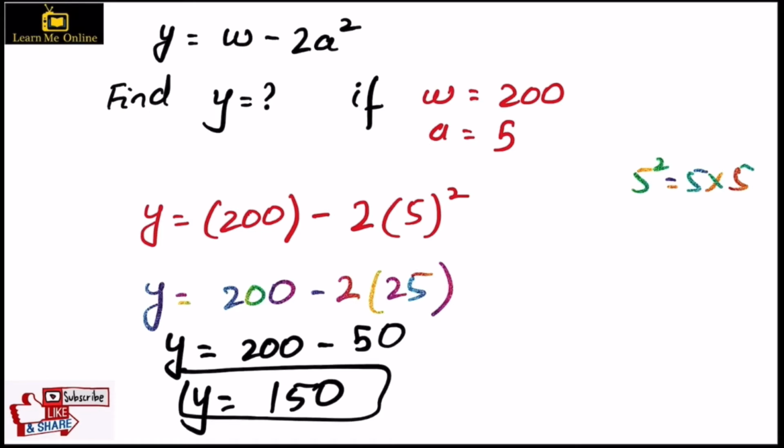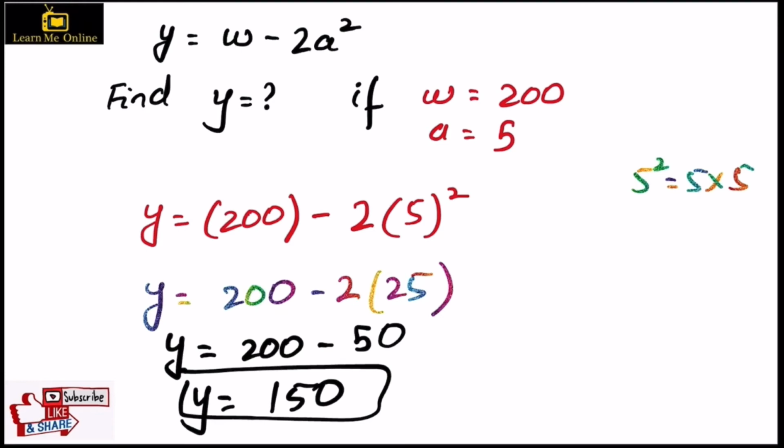So this is the whole topic on substitution. In the substitution method, we are always given some variables and then we are given the values of those variables. So we're going to use those values to write down the answer in simplified form, or maybe to find out the unknown.